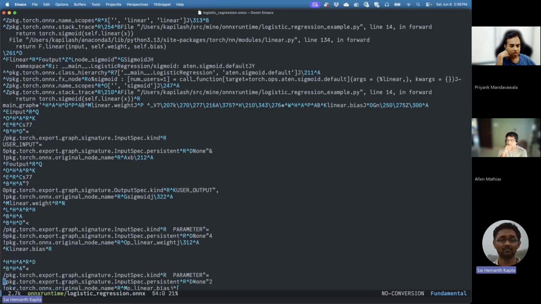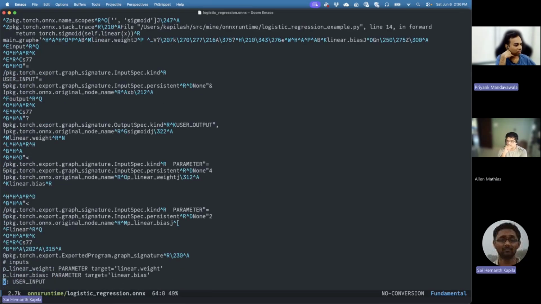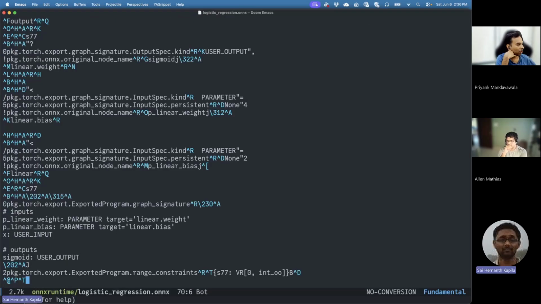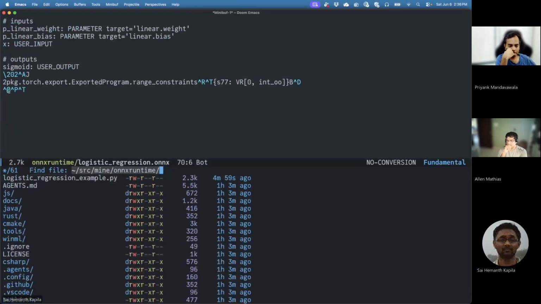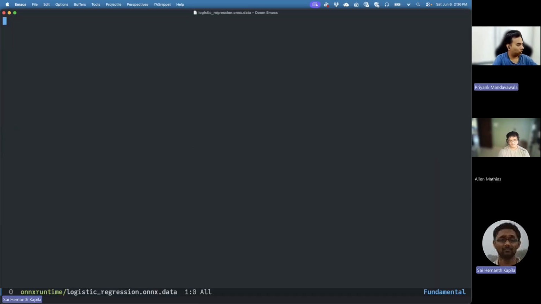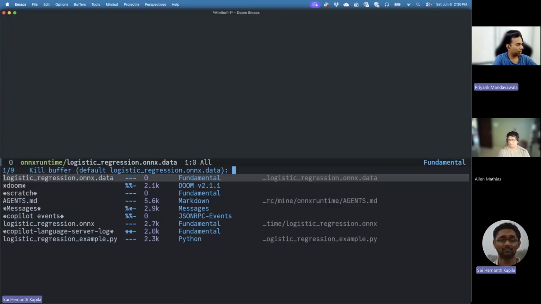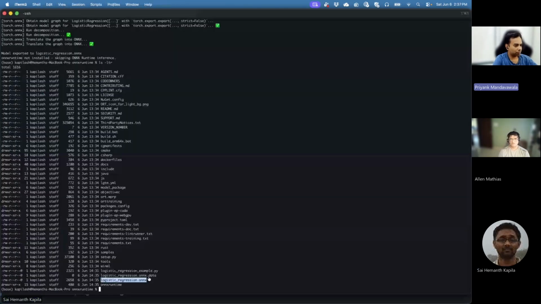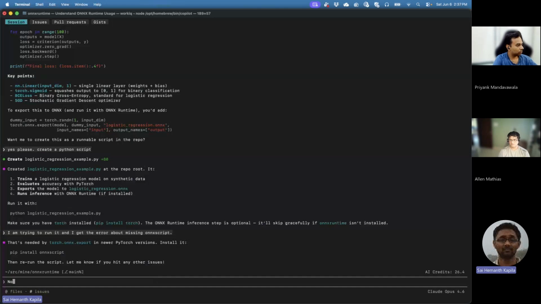Is my screen visible? Yes. But it is not very readable right now, at least. Okay, and I'll see the data as well. I was trying to ask Copilot to see if there is a good way to view the file. So it is saying it's just a protobuf binary. Oh, interesting. So you would need a tool to read it properly. Now I got a .ONNX file.